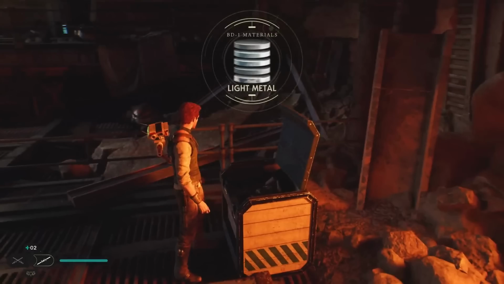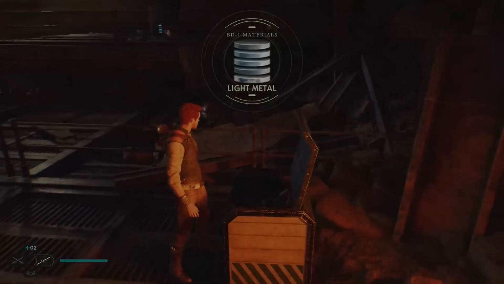I'm assuming you will be able to pick up lightsaber parts and blaster parts out of these crates like you were in Fallen Order. Well, you were able to pick up lightsaber parts. You weren't able to get blaster parts because that wasn't in the game, clearly. But I'm assuming you'll be able to get a nice wide variety of things out of these crates, so that will be very cool. Well, there you have it, guys.